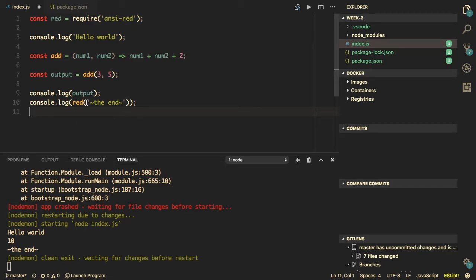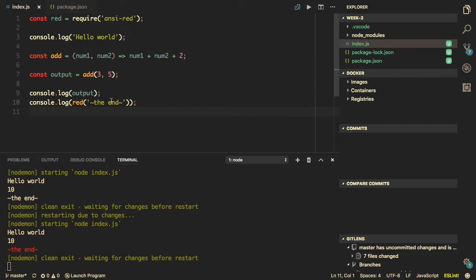It's now console log red in parentheses, which means the function execution, the end. I save the file, it automatically reloads, and you see the message is actually in red right now. Raise your hands if you got this. Whoa, you're fast. I love that. Good.